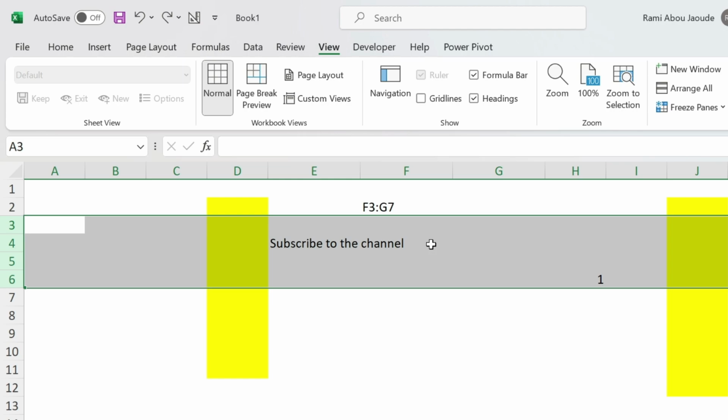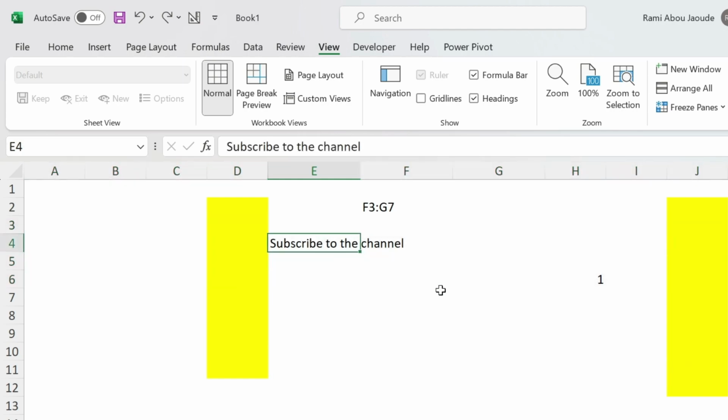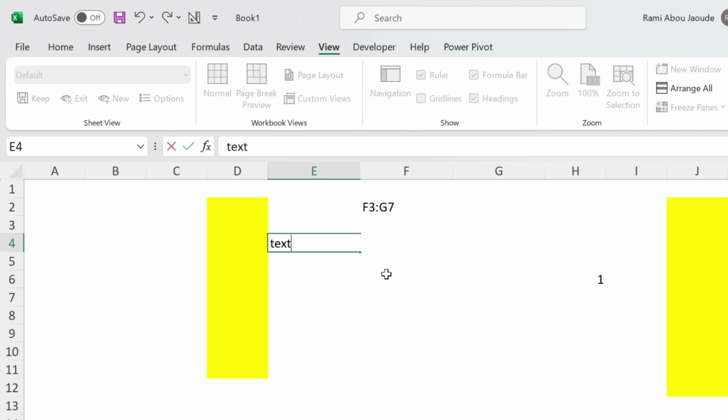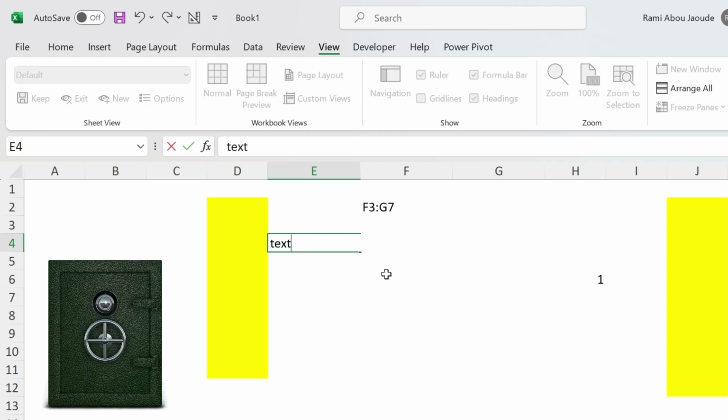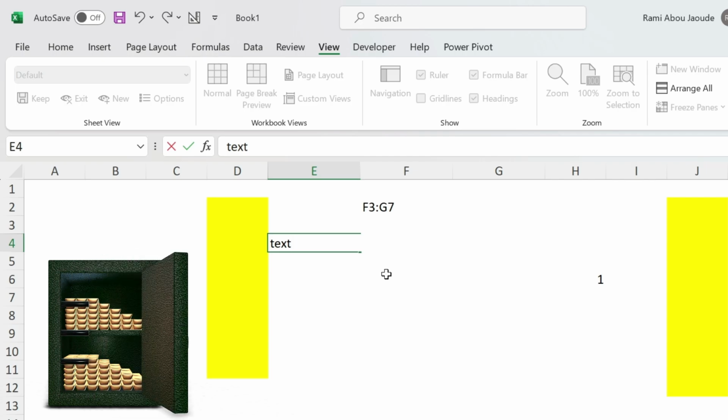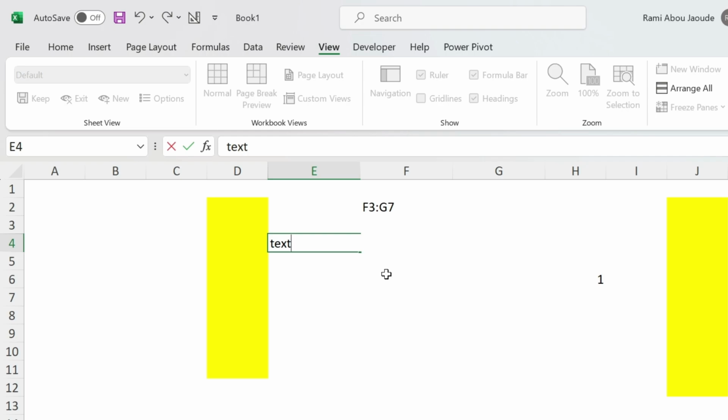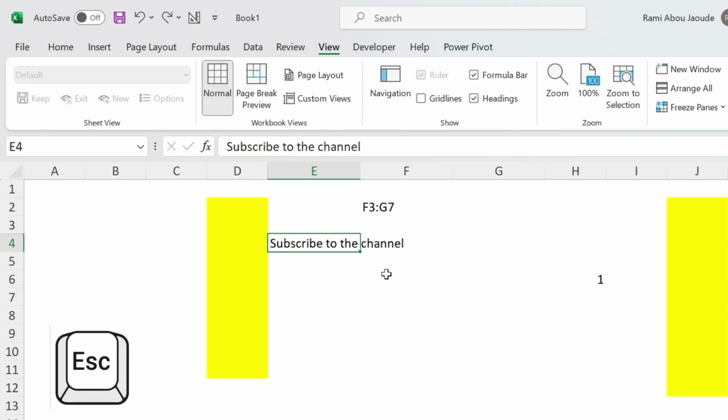One of the things I was struggling with a lot when I started working on Excel is to change the text in a cell. So for example, if I go to this one and I want to change the text, for example, I write text, I have a problem because whatever was before is gone. And if it was an important password, then I have a problem. But don't worry, I'm gonna tell you what you can do. So if you did a mistake, press escape, and there you go, you get back what you had in the cell. You also have Ctrl Z in case you just wrote something and pressed enter.